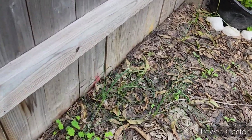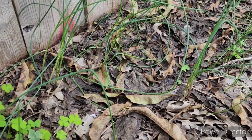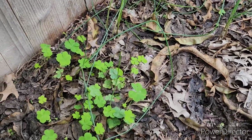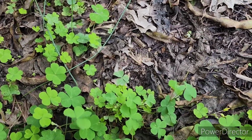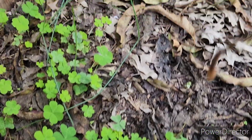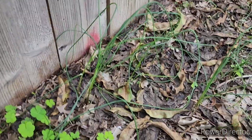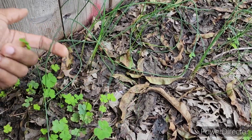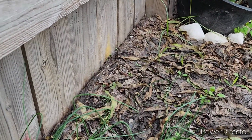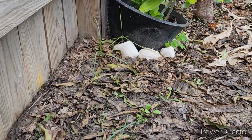These are wild onions. Y'all, I don't know if you've noticed, but I really favor perennials and things that come back, especially onions and stuff like that, alliums and the chives and all that, because I don't know if it's just me or just me being a new gardener, onions are not that easy for me to grow. So I like these types that just come back when it's time for them to come back. Diva Jones sent me these wild onions, so they're popping back out. I did have walking onions over there, but I think they died all the way out. I'm not totally sure. I just keep pulling the grass out over there and hoping for the best.